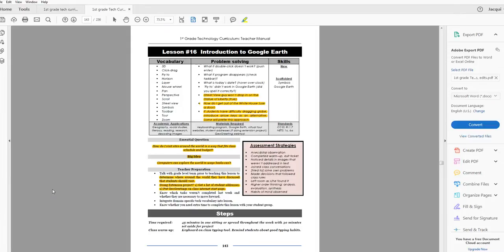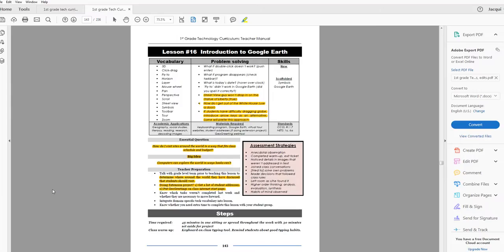We're introducing Google Earth. Now, students did do Google Earth last year if you've been following the Structured Learning curriculum. They did a project in Google Earth last year, so some of this will be a review, and they'll remember quickly how they did it. If that's the case, you'll want to go through it a little faster. If that's not the case, though, you'll want to go through it as though it was their first time, which it may be then. So I'll leave that up to you.